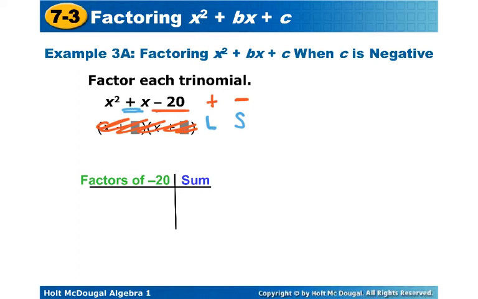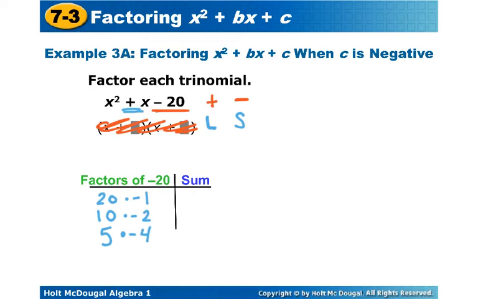So, looking at the last term, you need factors of it. Let's just worry about listing the factors of those numbers. Factors of negative 20. Well, you know the positive number has to be the larger number. So, factors of negative 20 could be 20 times negative 1. You could have 2 and 10, meaning 10 would be the larger one and negative 2. 3 can't go into it. You can have 4 and 5. Well, 5 is the larger number, so 5 would have to be positive and the 4 would have to be negative. And then your factors would just repeat.